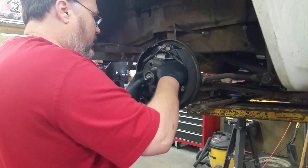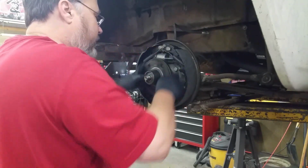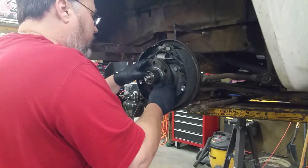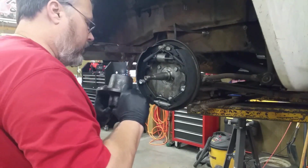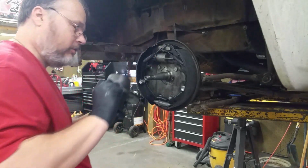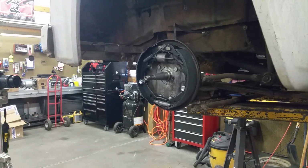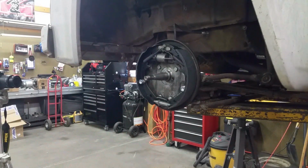Yeah, it's that seal on the back that's spinning a little hard or grabbing. So that'll probably work its way in eventually. Hopefully. But it definitely is setting itself all the way back there. Okay. All right, take the bearing out, take the nut out. Pick the washer back up off the floor.